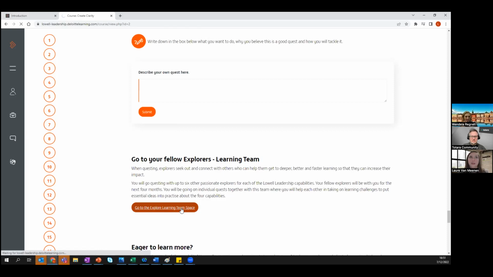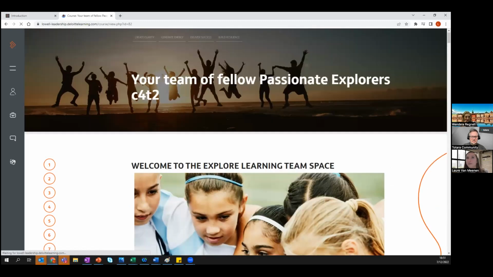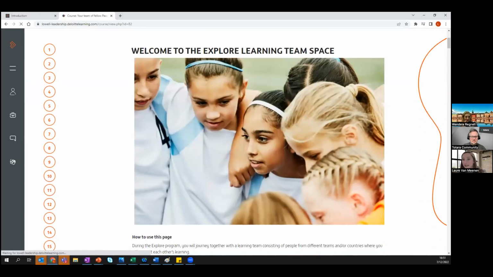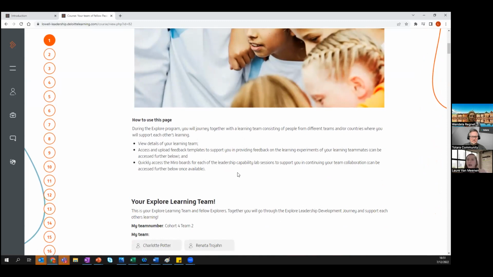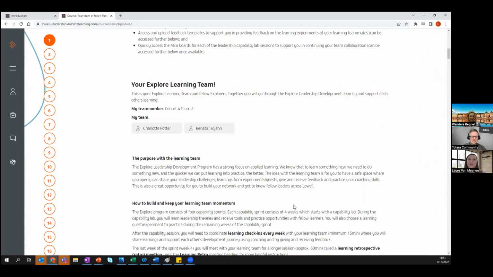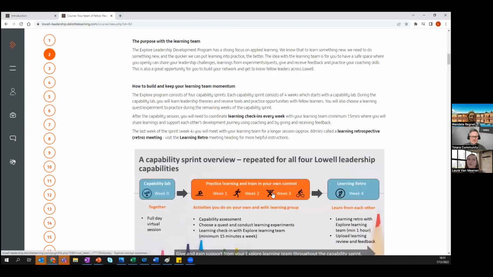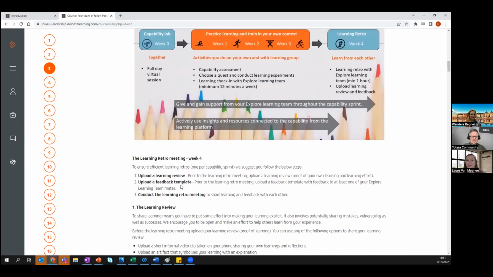So if I click here, I come to the page for my learning team space, and every learning team has this page dedicated for their own. So it's only accessible for the 5 or 6 participants who are in that learning team. What you can see here is first information on how to use this page, then the information of who is in your learning team, so you know who to reach out to and who you will be working with on this page, and then information on what it means. Here again, for people who forgot what the sprint looked like and what was expected, information on what it means and what is expected from you.